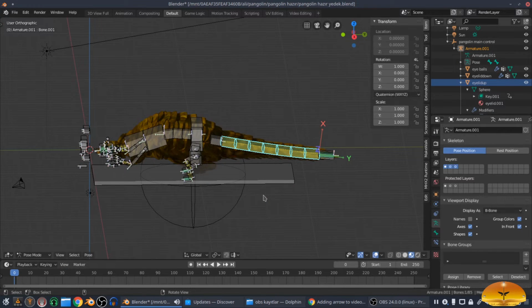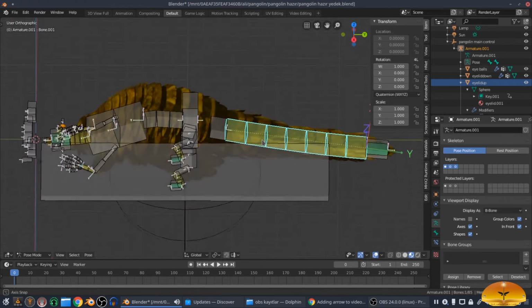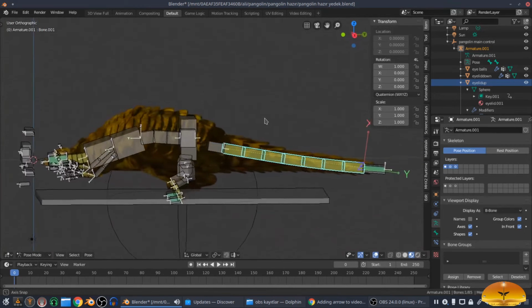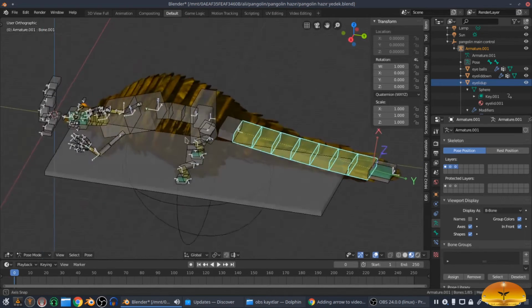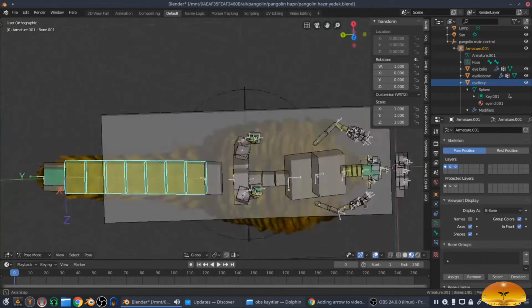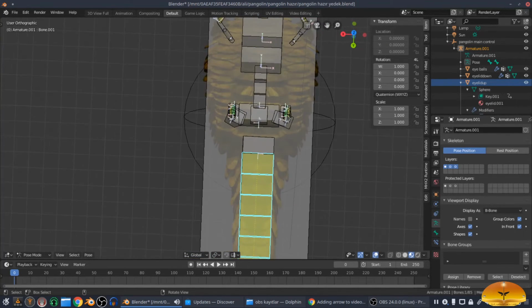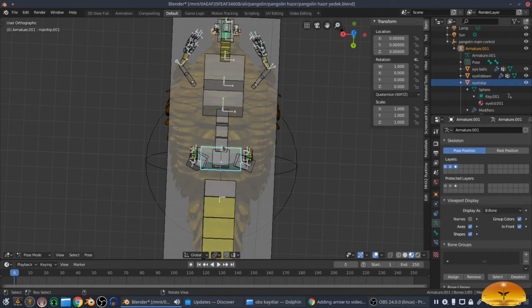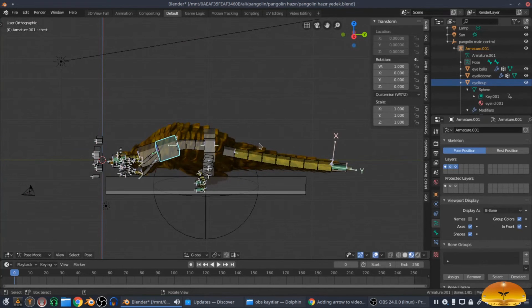And my friends, in this type of rigging, you are not restricted to two-footed animals or mankind. You can also build quadruped animals. As you can see, we are looking from the top view and placing the hip and main hip bones in the place where they should be. Then we go on with spine, chest and head. It's so simple. As you can see, I also added a tail myself.